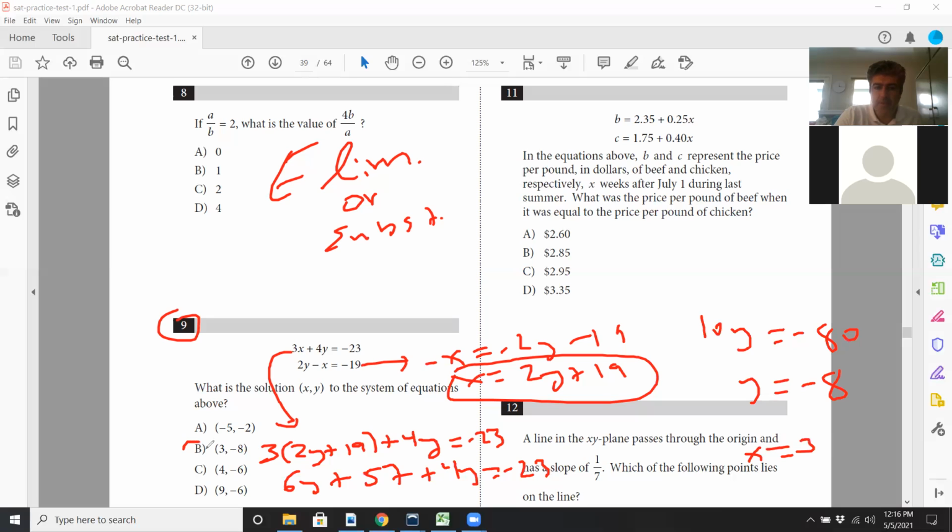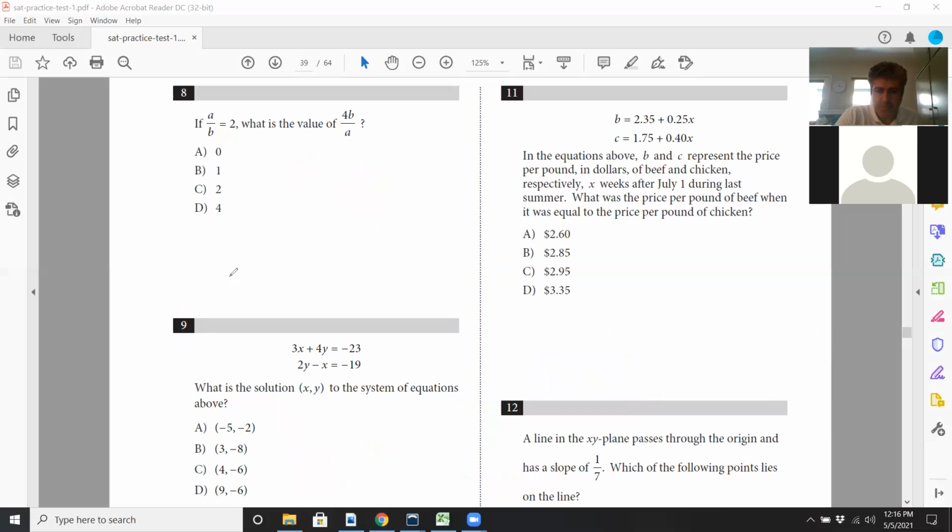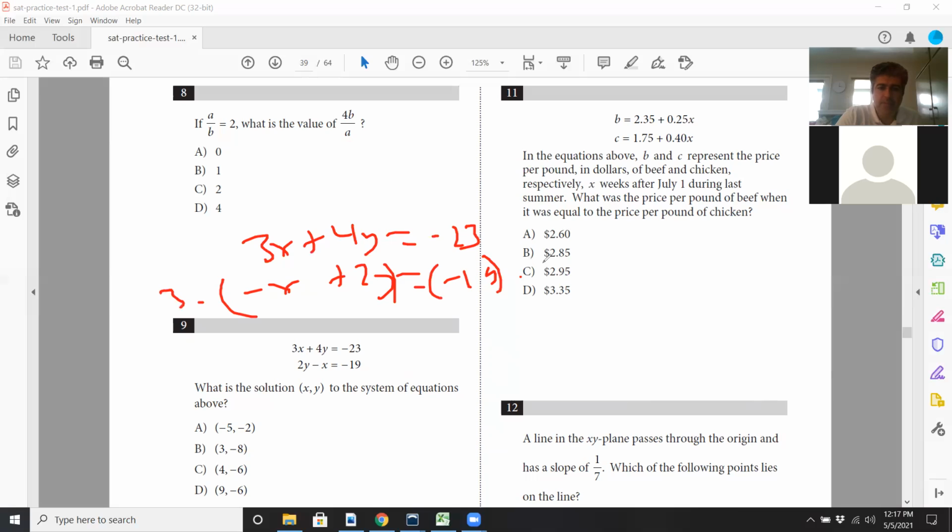And that's B. Another way you could approach this too is you could have plugged in numbers, like plugging 3 for x and -8 for y into each equation and picking the choice that works for both equations. There is multiple choice. You could always work backwards. Another way you could approach this too, you could have done a process called elimination, where you stack the equations like this and then maybe multiply the second equation by 3. Then things go away.